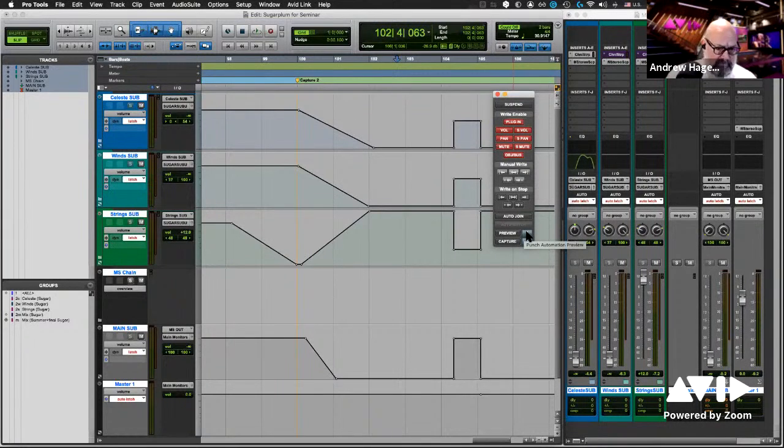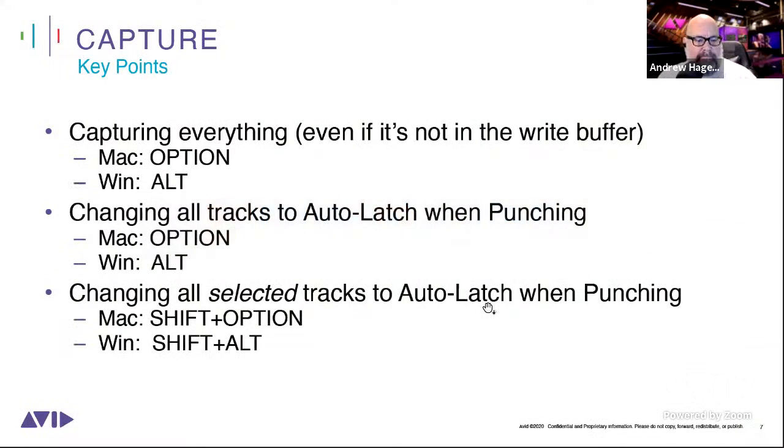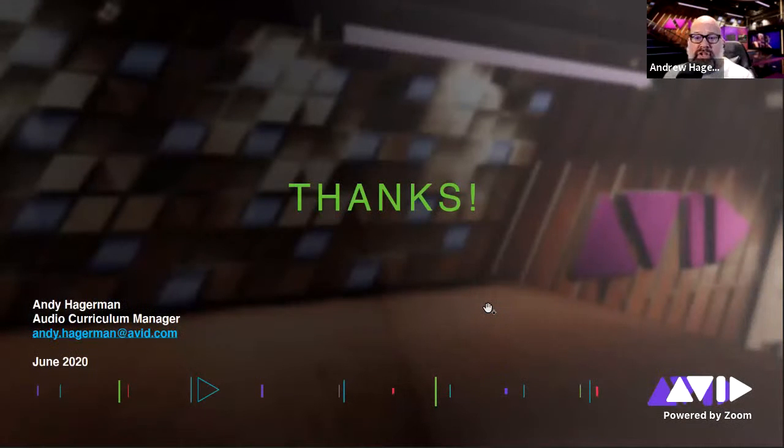Now, that's a real whirlwind tour of these two features. And I know we've got time to spare on this. So Lainey, like I said, that was a good question. I wanted to give a little bit more time to those two features. And that's basically the whirlwind tour of how to use preview mode and capture, and how to punch either preview or punch your capture. Lainey, it's question time.